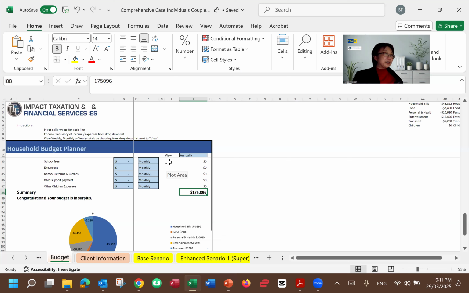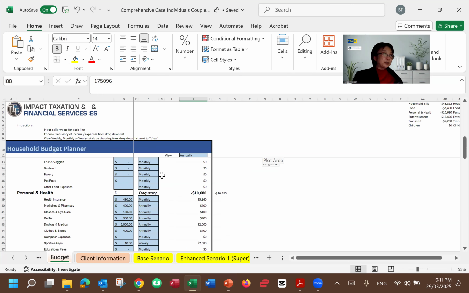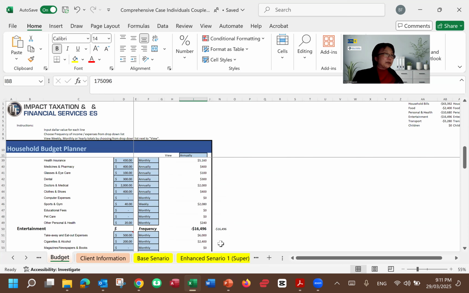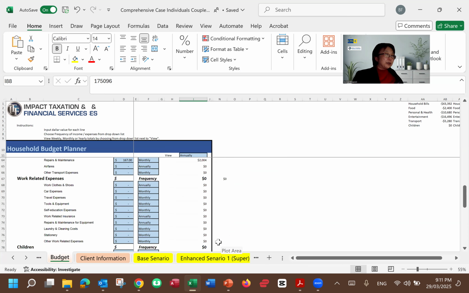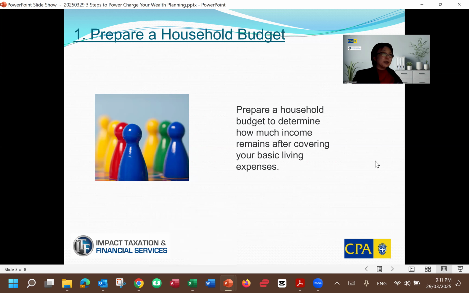So you actually add in your income and then add all the household expenses. Basically, after you do this, when you go to the bottom line, you know how much you have left over to cover future investments. So this is the key. It is equivalent to a profit and loss report of a business. So that's the first step.